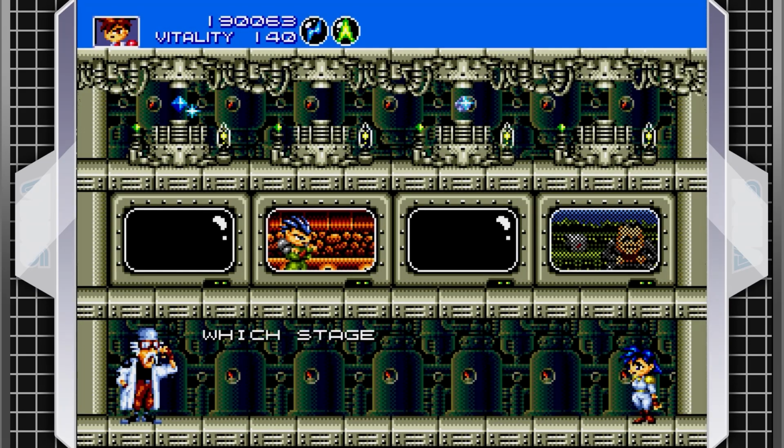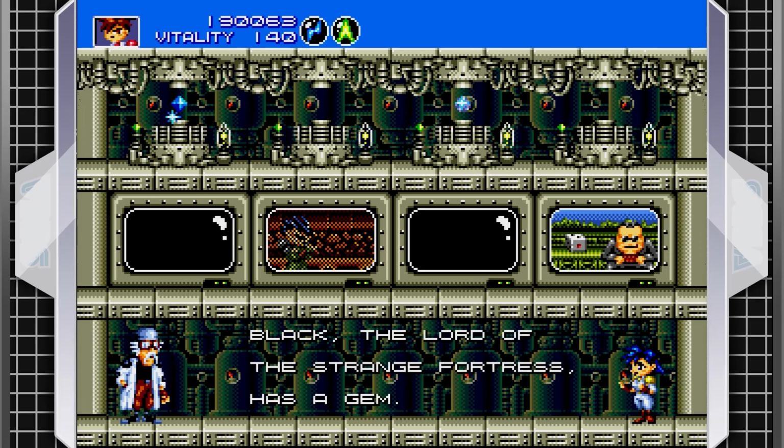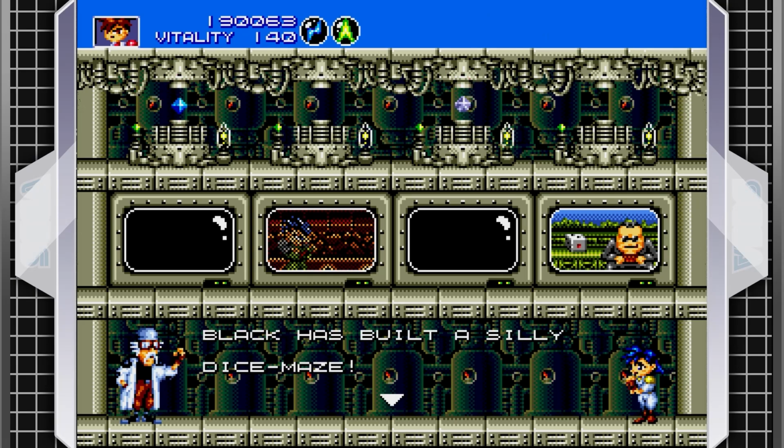With that, time for easily the most out there of the main 4 stages. Black, the lord of the strange fortress, has a gem. Cool. What else? Black has built a silly dice maze. Go!